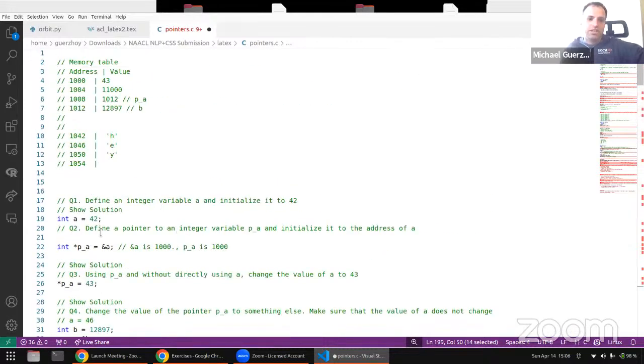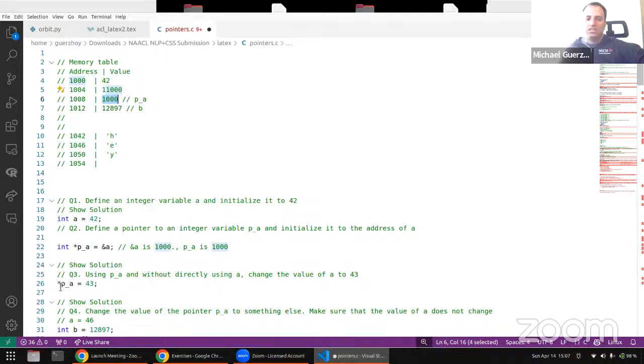So let's go back here. Here's an example, right? PA is the address of A in this case. So that means that PA has the value at this point of 1000. This is what's called dereferencing. So this is saying go to cell 1000 and change the value at that address. We already said PA is address of A, so that's why PA is this.